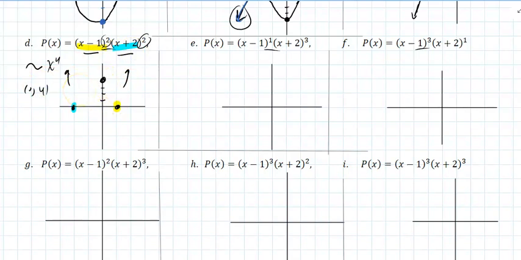Left to right, the left 0. I'm going to come down, and do you see that that has multiplicity 2? If it has multiplicity 2, that means it's going to look like a parabola. The only way it could look like a parabola is if you go up. And it must go through the intercepts, no other way around it. And do you see that x equal 1 is also a parabola? How do I make this look like a parabola? Isn't it by going back up?